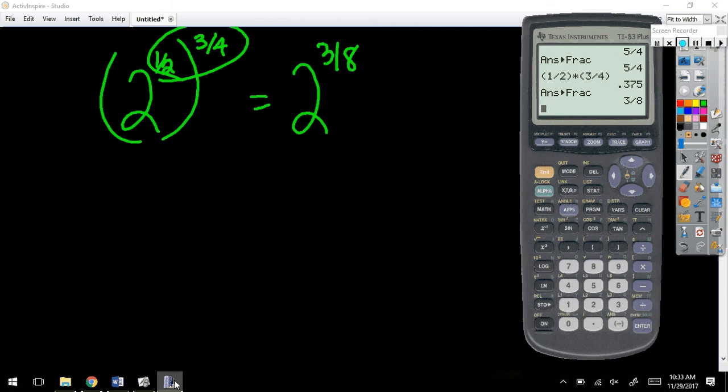These are the same properties we did before. In fact, if you have your foldable, you can probably follow through where we did it before. The only difference here is, instead of these being whole numbers, they're fractions. So you've got to be able to add, subtract, multiply, and divide fractions now.